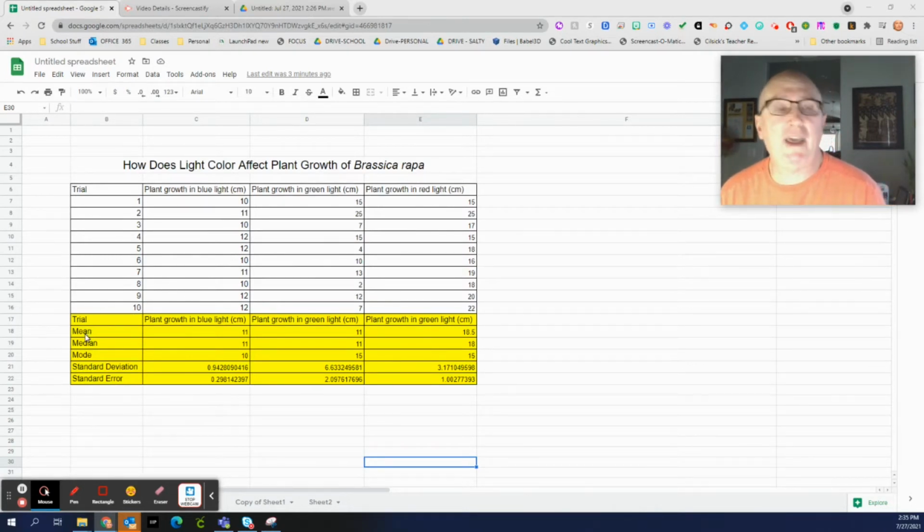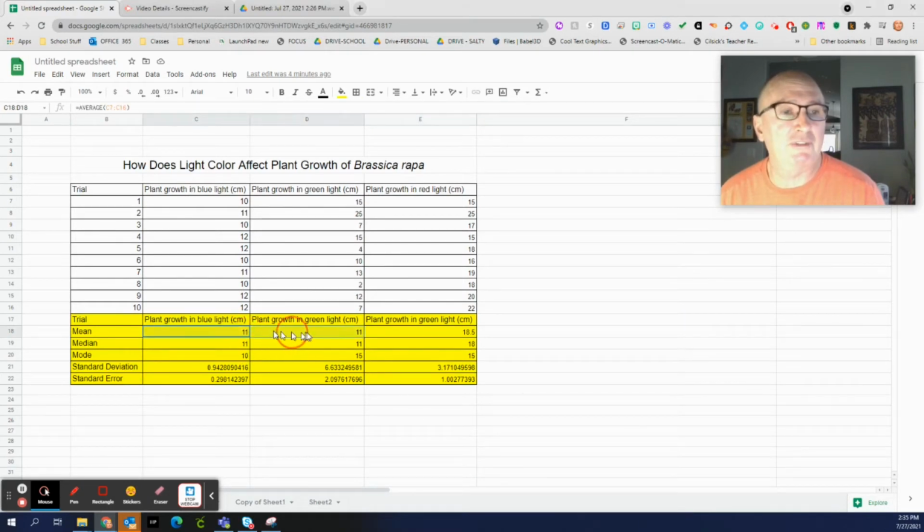After that, or below that, I then have a calculation of mean, which we know is the average, median and mode, standard deviation, and standard error. Standard error is so important when we want to create a bar graph that's comparing the means of each one of these groups, and we want to put in error bars, which I'm going to show you in another tutorial. So real quick, let me show you how we find these values.